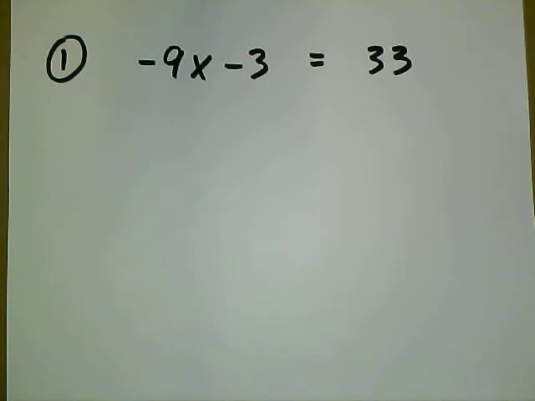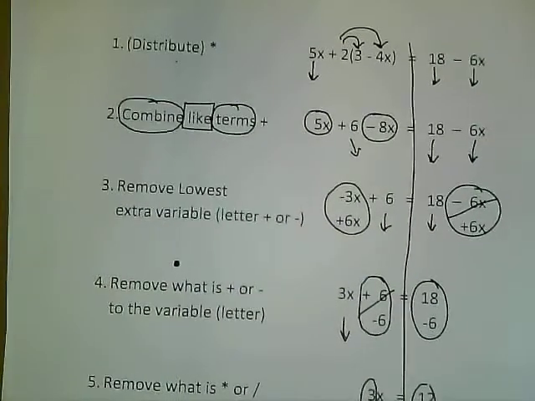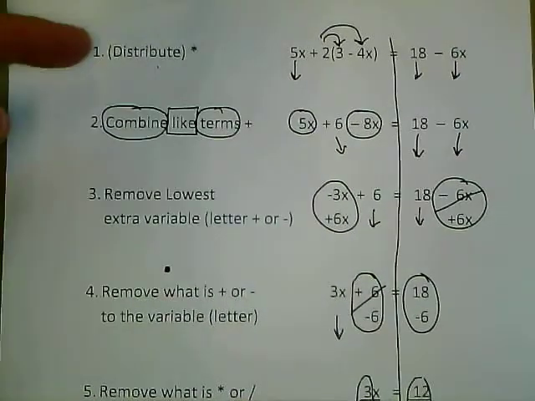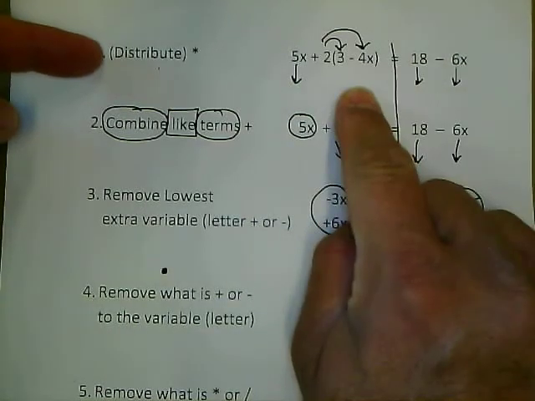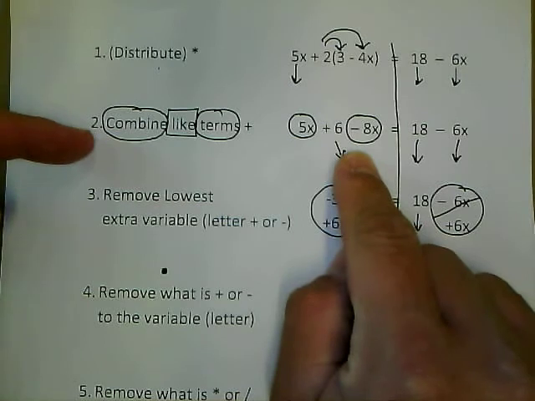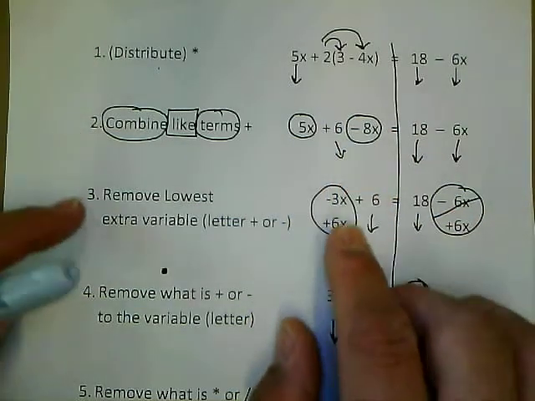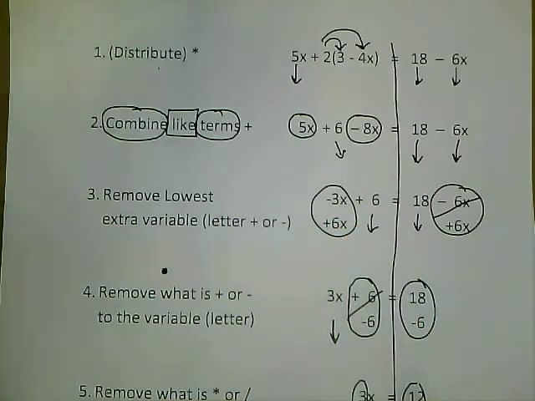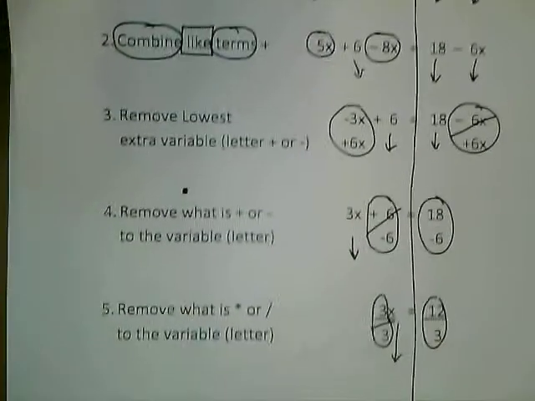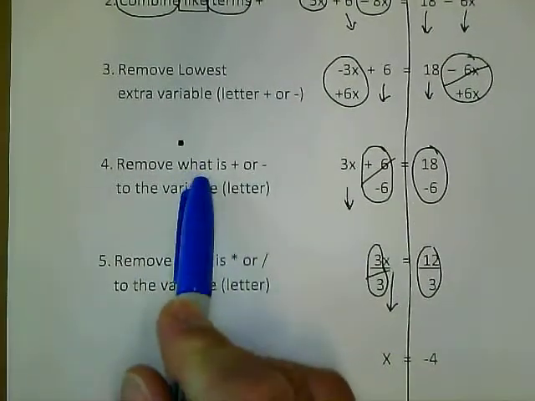All right, here we go. We are into two-step equations. So I have a reference sheet for all of you here at school and at home. You will be able to pull this up. Distribute is our first part. Now we've done distribute earlier this year, and we've done combine like terms earlier this year. But right now, we're not worried about distribute. We're not worried about combine like terms. The next step, extra variable, is the same as this one, but you take the variable with it. So what we are going to look at are the last two steps. So for now, this is what you're looking at.